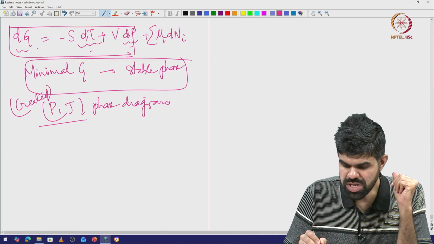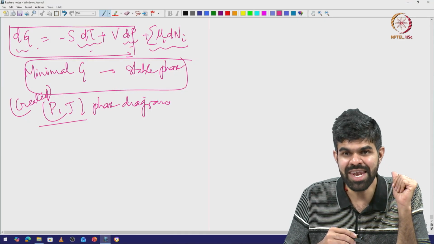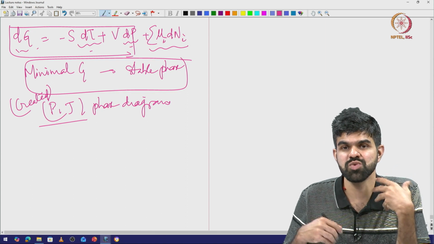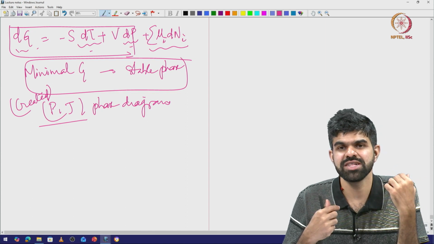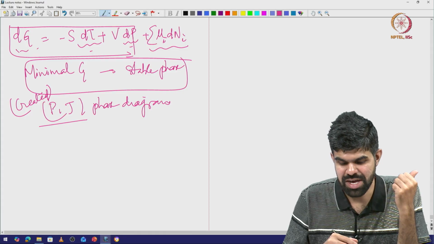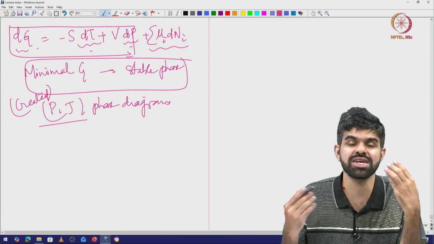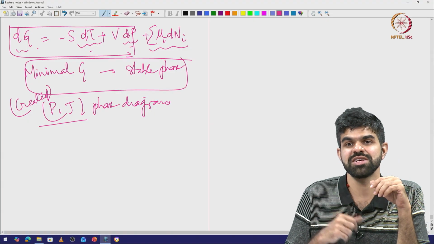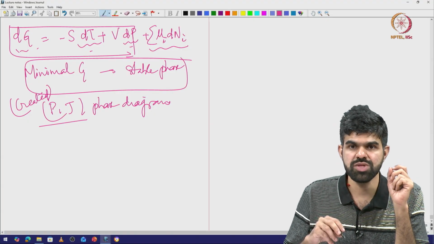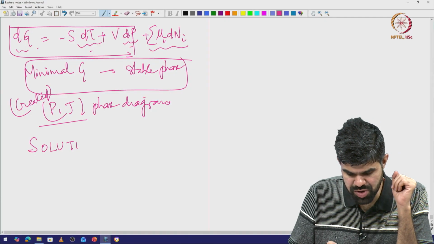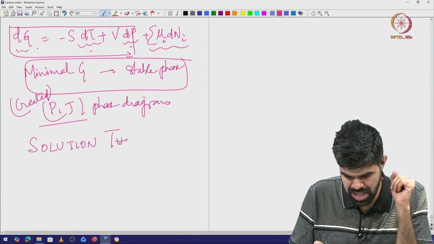But the other important thing is changing N, right. So with changing N in an open system, right, this is what is useful for material synthesis, that is what we said. So how does that change the G, and how does that reflect in which phase wins and which phase does not win? Okay. So that is the exercise that we are going to do, and all this comes under the purview of what is called solution thermodynamics.